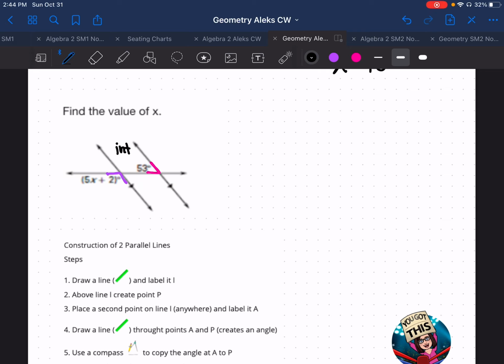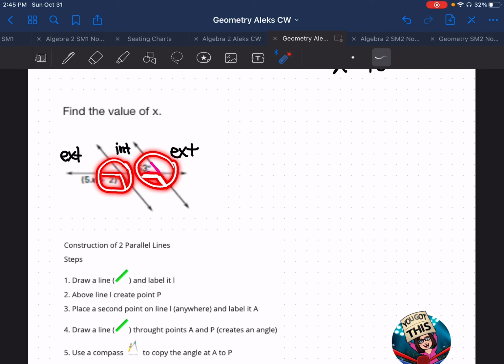Remember, it's always a good idea to do interior and exterior just to kind of know what they are. Notice that the purple angle 5x plus 2 is exterior, but the pink angle 53 is interior. Like I said on one of the previous examples, that would make them corresponding. But if I look at the corresponding flap inside my foldable, they are not in the right positions. In my group of 4 here, I'm in the bottom left, so I would have to be here. It's off. The pink is off as well. It's in the top left, which would have to be here. They are not corresponding. What do I do?